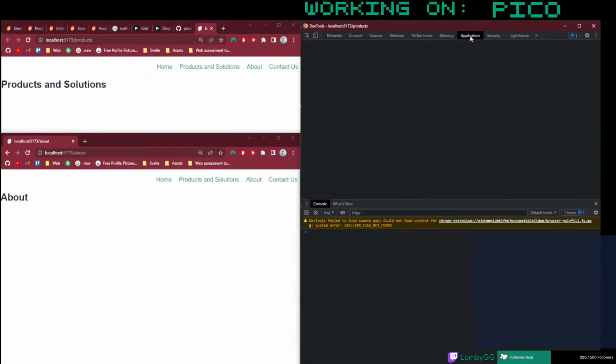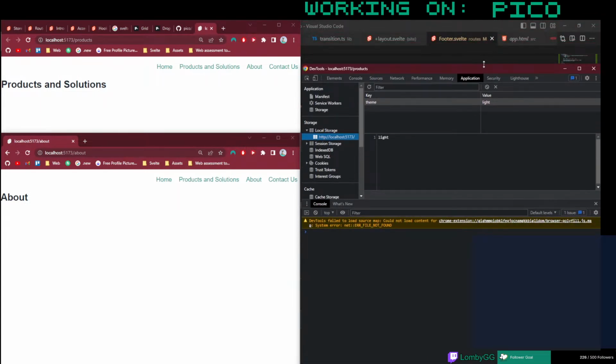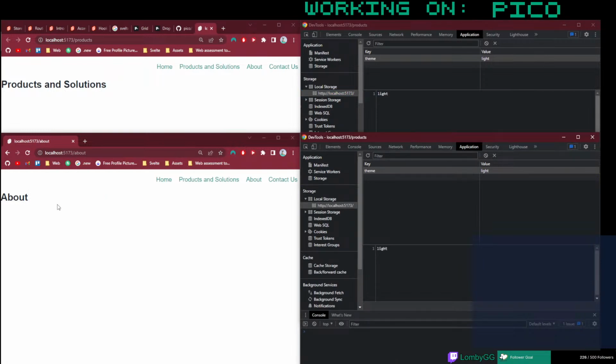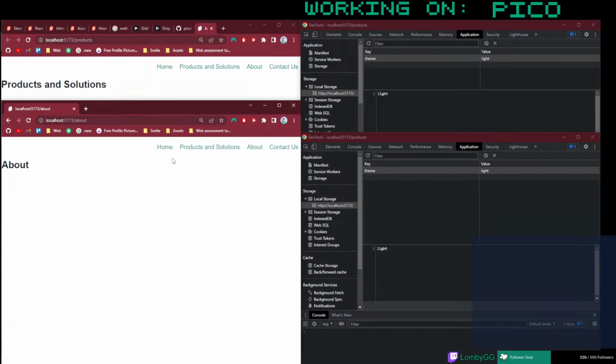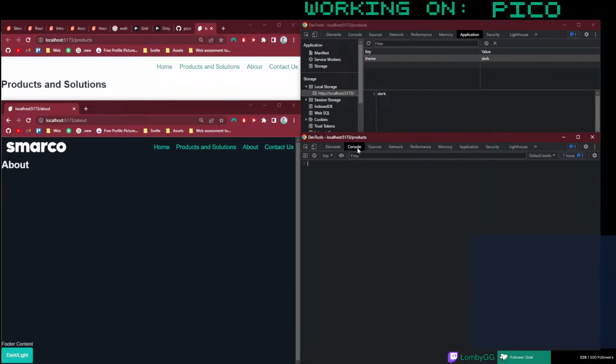Okay, so let's go see the application on both of those. Let's cut this down so I can click on the other one as well. So, theme light. The theme light. On here, alright. So we click this. We get dark mode showing on both.